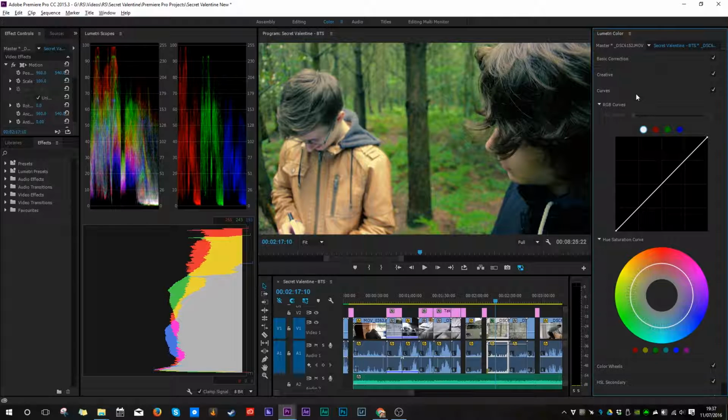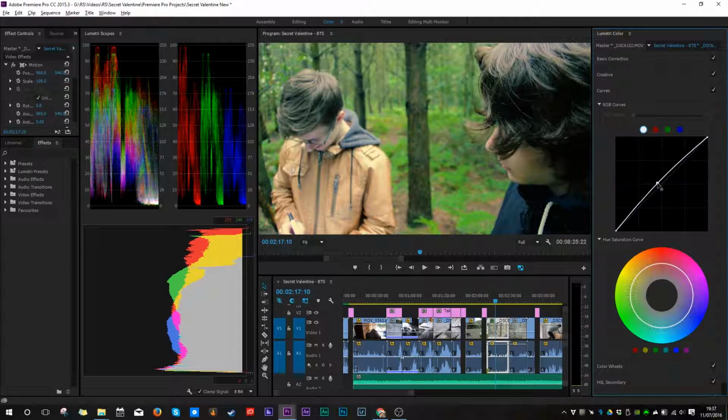Then we've got curves. These are a really great way of doing exposure. As you can see, I'm just moving things around. So similar to this, the right hand side up here is the highlights, this is the brights, and this is the darks.